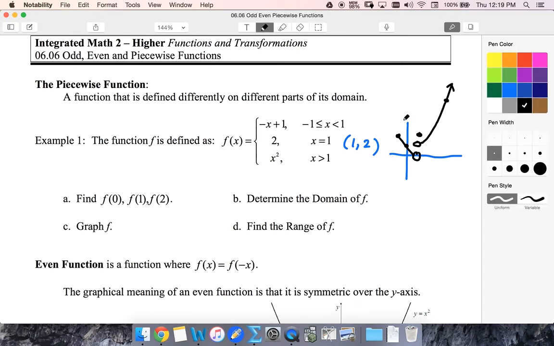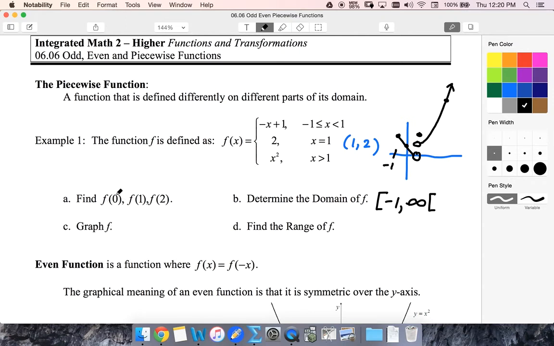All right, so I do have a function. I'm passing the vertical line test. My domain overall is going from -1 on. So I'm skipping ahead to this one. I'm going to say my domain is from -1 to positive infinity. Oh, I made my graph. All right, so now I can come back.